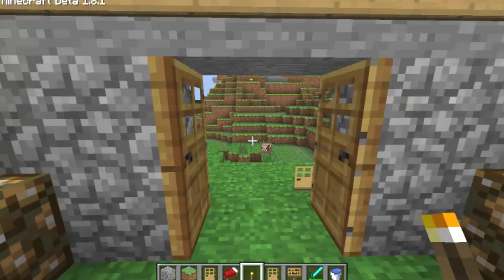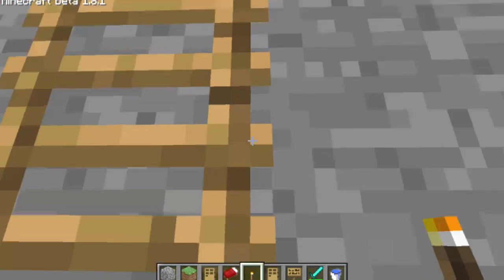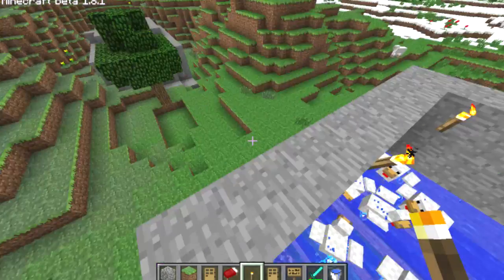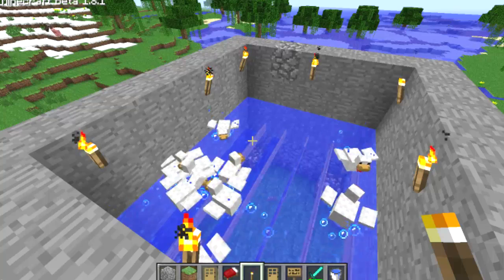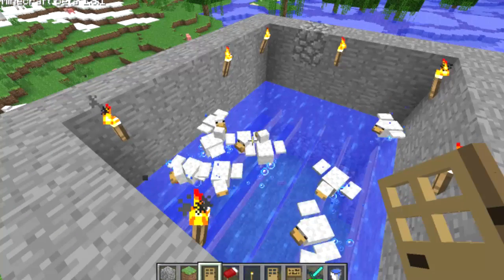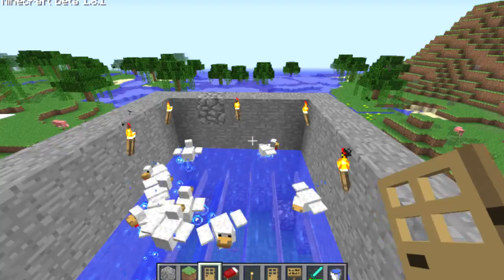Now, I'll show you how to make it in a second. We go up on the roof here. You can basically light up this area here, and you throw your eggs down into there. If you're on one of the pre-releases, pre-release 5 for instance, you can lure them in here with wheat. But if you don't have any wheat, or you can't do that, you can throw eggs in here until you're lucky enough to spawn one in here.